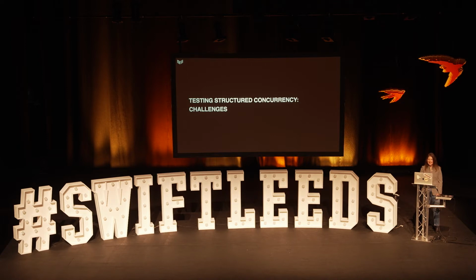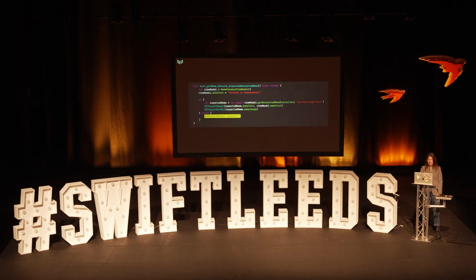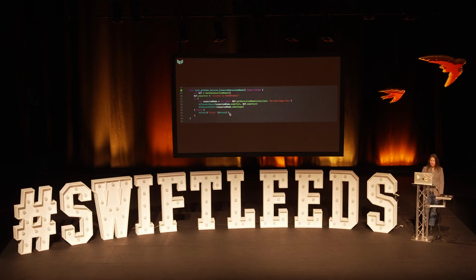Challenges. There are some challenges with using async await in XCTest. One of them is that not all assertion APIs currently support concurrency. If we replace XCTFail with XCTAssertThrowsError, we'll see a compiler error that async in an autoclosure does not support concurrency. And there it is. So we do have to fall back on some workarounds. One of those is that we cannot use all of the assertion APIs that we're used to.